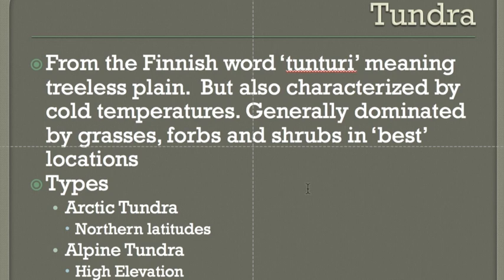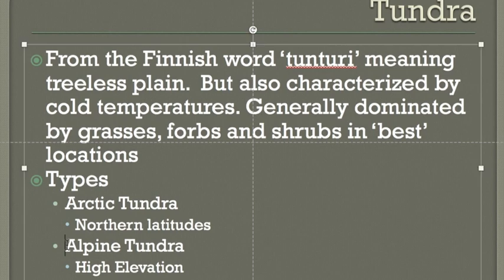And there's two types of tundra. There's Arctic tundra and there's alpine tundra. Alpine tundra is the tundra vegetation that's found at high elevations. So if you were to drive up the Rocky Mountains, you go into Rocky Mountain National Park and drive the road across, you would be driving through what we call alpine tundra. If you were to hop in your car and drive north and go up through Canada and into Alaska, then you would drive into the Arctic tundra, where we're talking about the tundra vegetation due to the northern latitudes or high latitudes. The vegetation is quite similar, but we have different words for each of them. So in this class, we'll talk some about alpine tundra. We won't really talk about Arctic tundra.